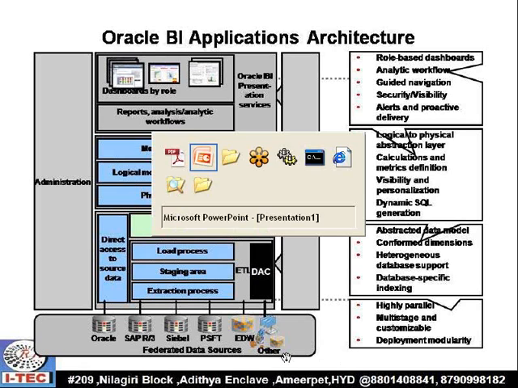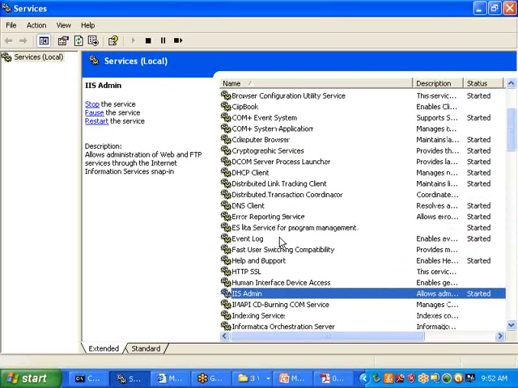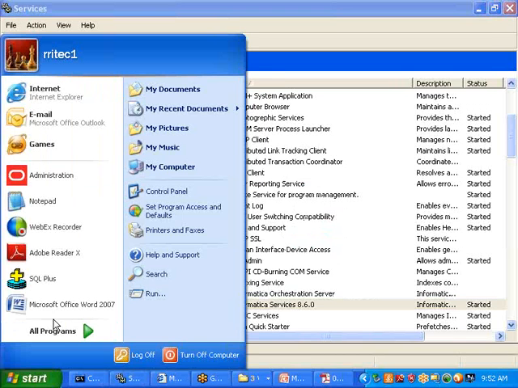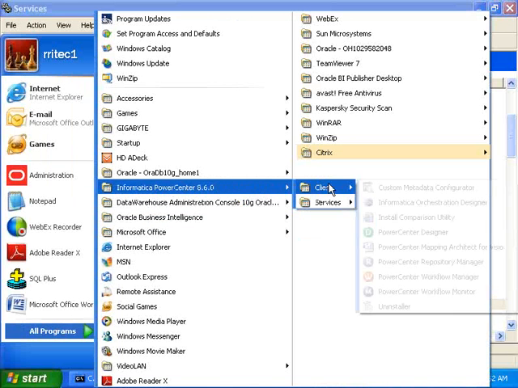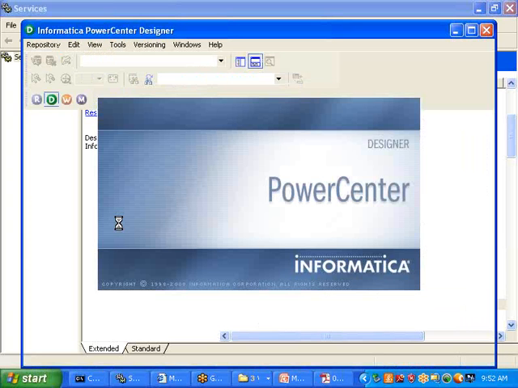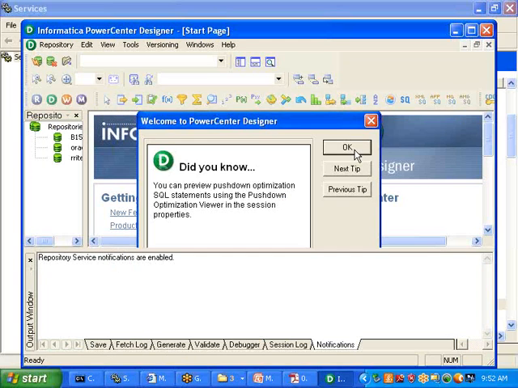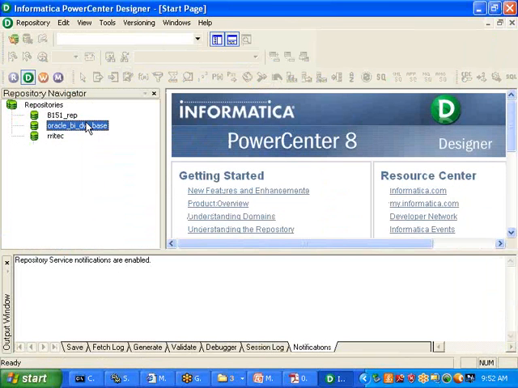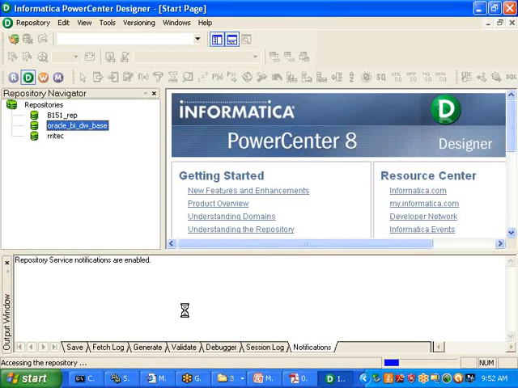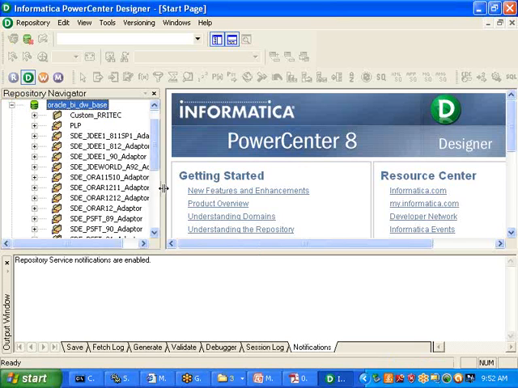As of now, if you observe our mappings carefully, come to understand that point. Let me start the Informatica server. All programs, Informatica, client, designer, okay. Connect, administrator, it may throw an error. Why, sir? By this time it may not have started. Oh, it is not throwing an error. It is very fast today.